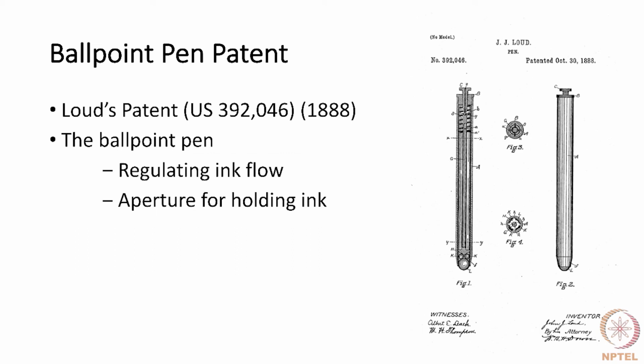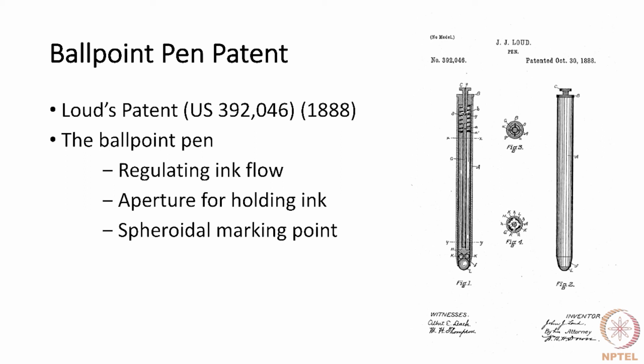If you look at pencil or crayon to be a prior art for the ballpoint pen, then there is no aperture for holding ink, and there is a spheroidal marking point. There's a spheroidal marking point, what is described as L in the drawing, is another feature of the invention. Now, how do you decide which would be the inventive feature for this invention? Is it the capacity to regulate ink flow? Is it the aperture for holding ink, or the spheroidal marking point?